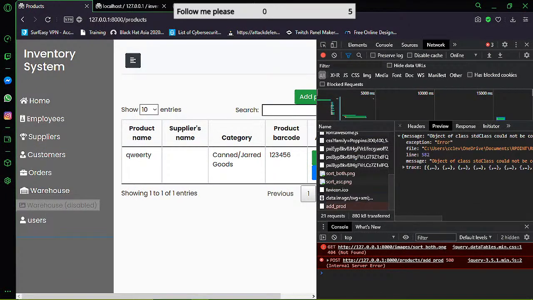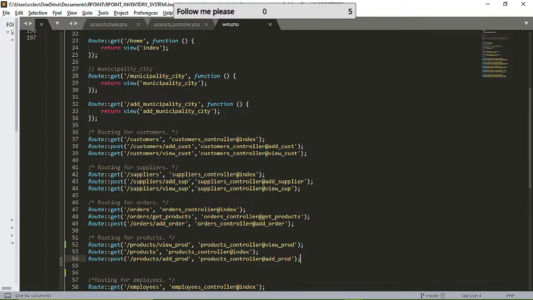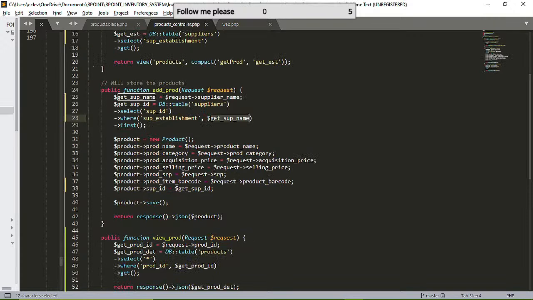Add underscore prod, add underscore. What is it saying about this one?